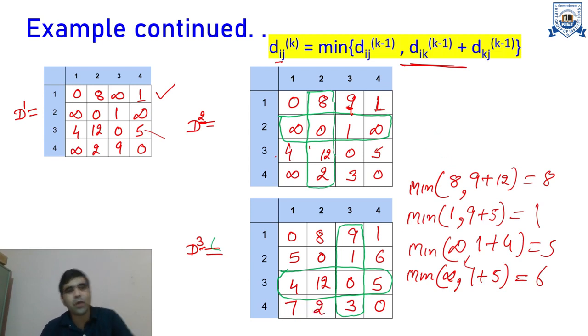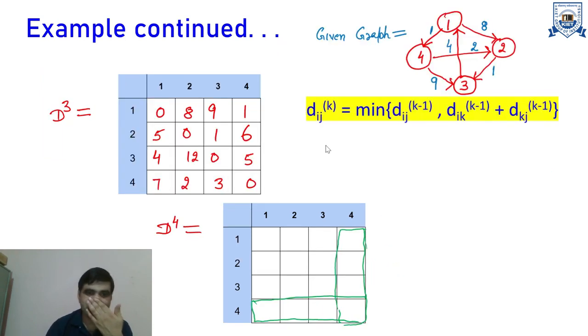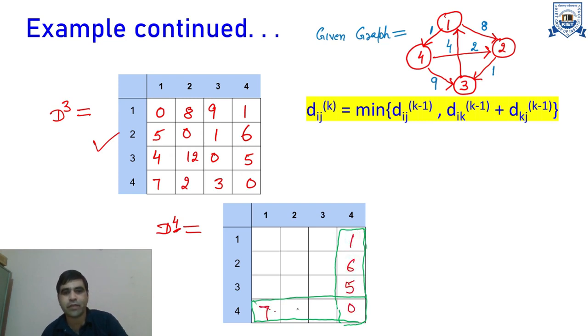Okay. Now we have taken vertex 1 as a middle element, vertex 2 as a middle element, and vertex 3 as a middle element. One more vertex is left, that is vertex number 4. This is the earlier table which we have calculated. When we calculate D4, because now we are taking vertex 4 as the intermediate element, the fourth row and the fourth column need to be copied as they are. So we'll copy 1, 6, 5, 0, and here we have 7, 2, 3, and this 0 is already there, and all the diagonal elements are also 0. Okay. Then the rest of the values we need to find out.